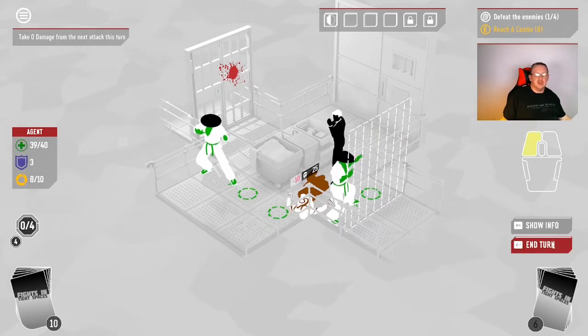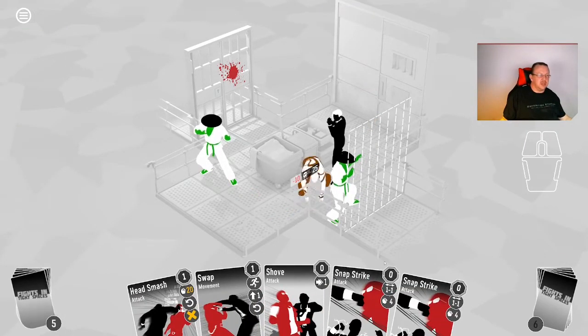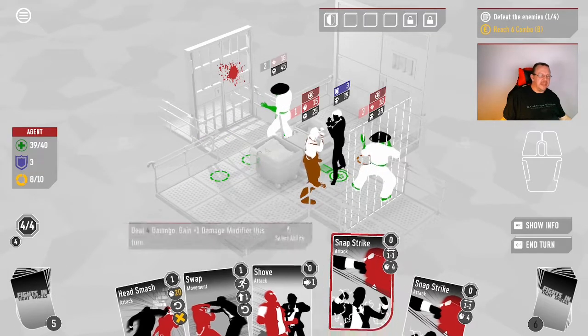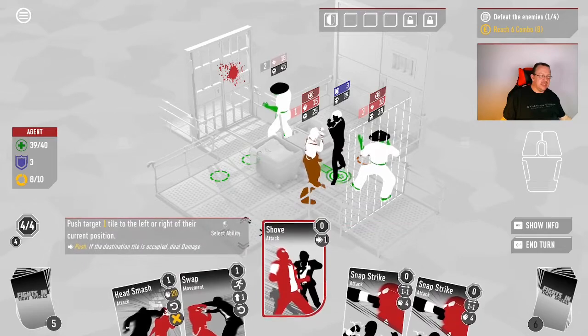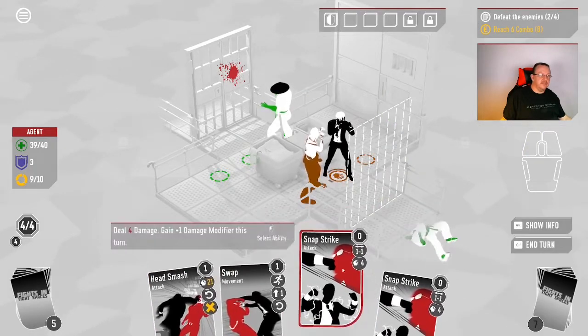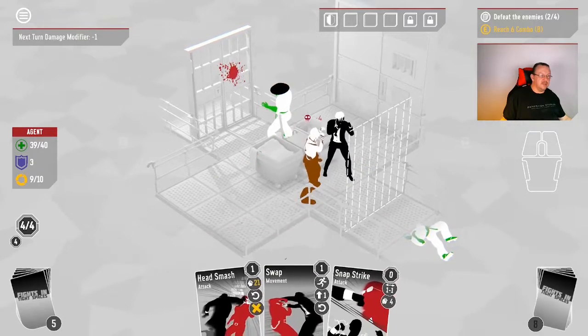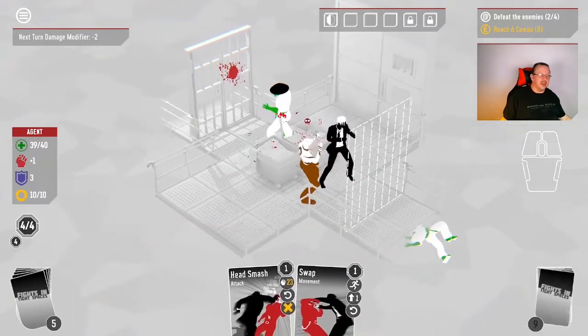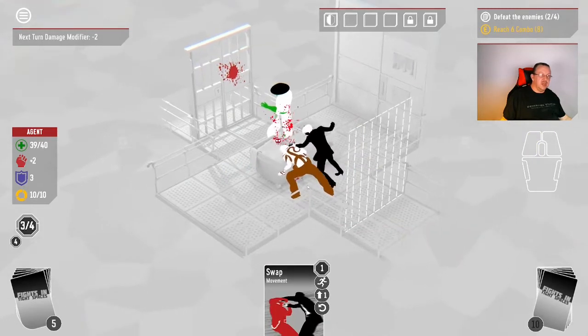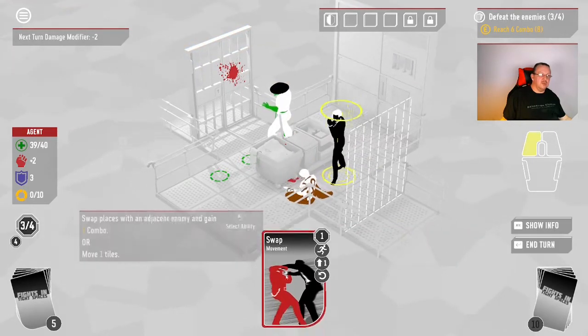Gets it. Alright. Come on, green. Step up, step up. Yes. Fight to leap. Snap strike. Other snap strike. Plus 2 to damage, 24 on the deck. Night Irie.